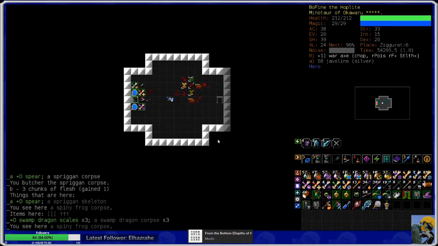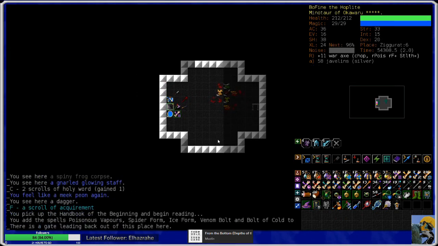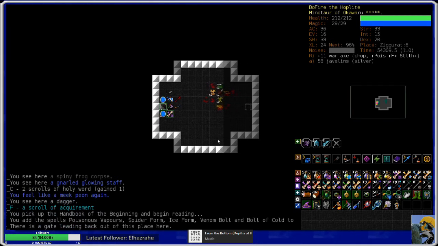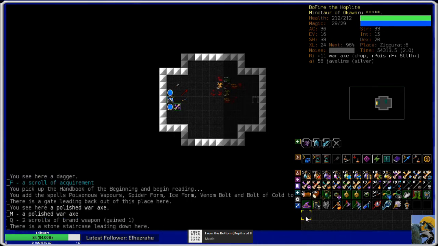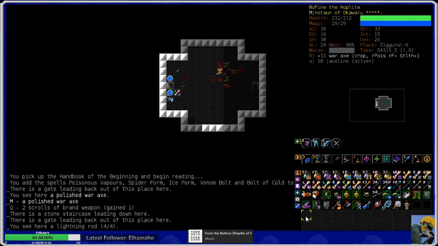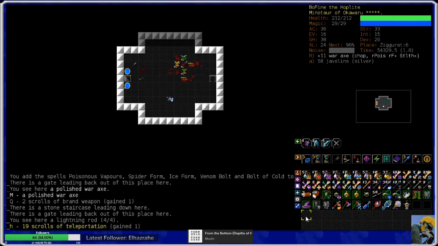All right. Oh, scroll of acquirement. Beautiful. Handbook of poisoning. Polished war axe. Sweet, artifact war axe. Okay. Another scroll of brand weapon and another lightning rod and a teleport scroll. We'll pick that up. All right. So we're doing really, really well in here and getting some nice stuff.